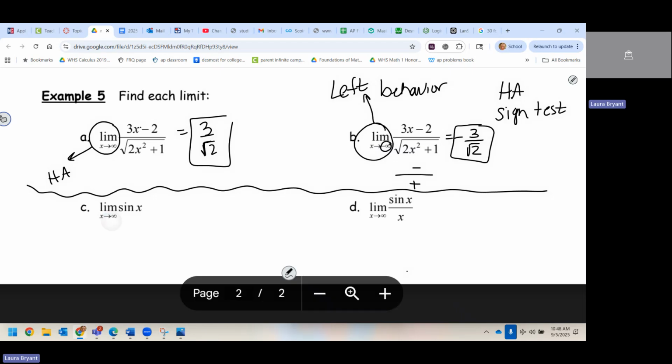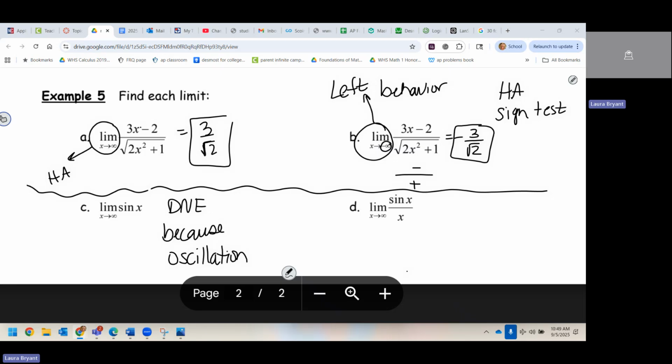But if I think about what's happening to the y value as I go to infinity, it also doesn't go up infinitely or down infinitely. It bounces back and forth from 1 to -1, 1 to -1, 1 to -1. It's been a while since we talked about this, but that's called oscillation. Not equals. Okay, it does not exist because the graph oscillates. I'm going to put oscillation. If you have something that doesn't have a horizontal asymptote and also doesn't have an end behavior, like a trig function, you just have to think about what's happening. There's no formula here. It's just realizing sine or cosine bounces back and forth between numbers.